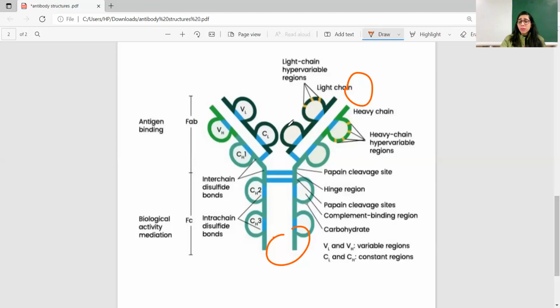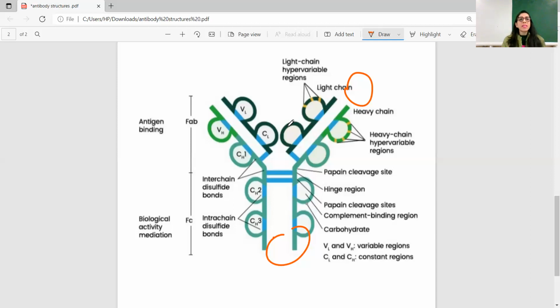Now, there are a total of 5 types of antibodies we have. So I'm just telling you, and please listen carefully. There are 5 types of antibodies we have in our body: IgG, IgA, IgM, IgE, and IgD. Okay, in short, you can say GAMED, just like we say game. So you can add D at the end, right? GAMED. With this, you can remember all these antibodies. So what does it mean, this G, A, M, how have we categorized their names, right?